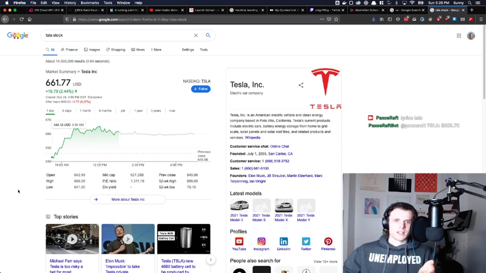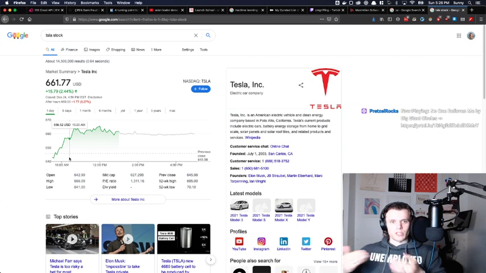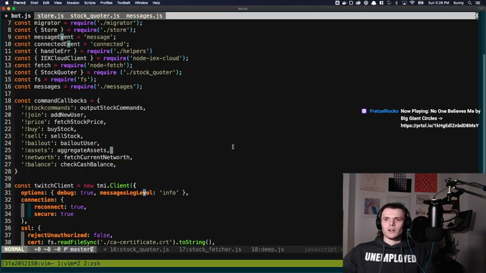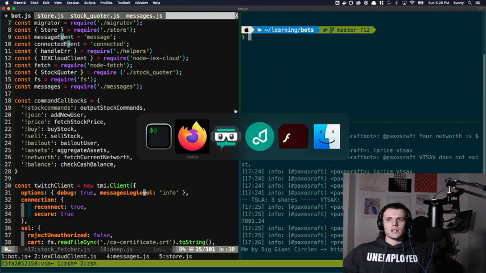So it's not exact. With IEX Cloud, when you use a sandbox environment, you can do an infinite amount of API calls, but the information is fake. However, once I convert it to a production app, then I'll get the real amounts of the stock. So in that case, I will get 661. So for example, let's minimize this right here.